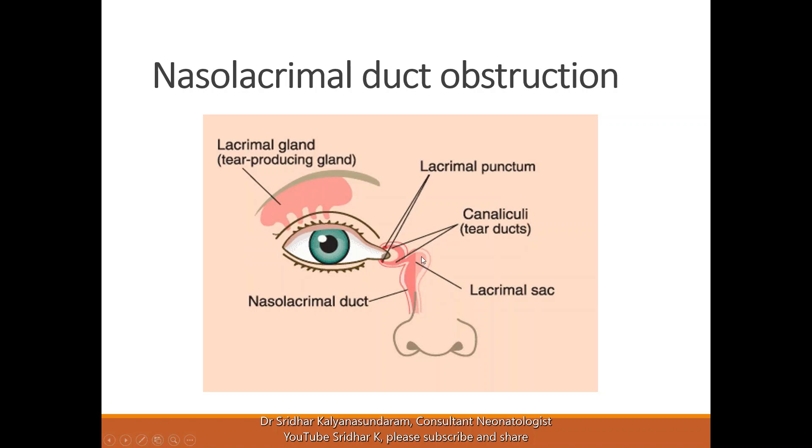The lacrimal sac is at the inner margin. We are actually massaging between the eyes and the nose in an upward and downward fashion — little pressure is needed. You should use clean hands, and if there is a nasolacrimal duct block, the massage and cleaning is the most important part. Usually you don't need antibiotic treatment. Many babies with this condition may persist to have this block for a few months. The ophthalmologist usually does not treat this condition until a year or so. If the child is doing well, reassurance and continuing to massage should be adequate.